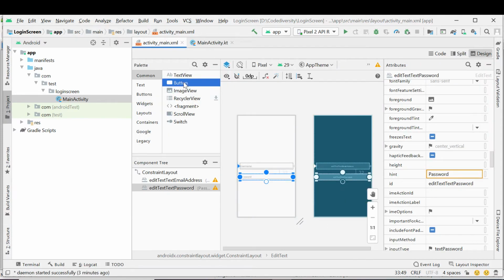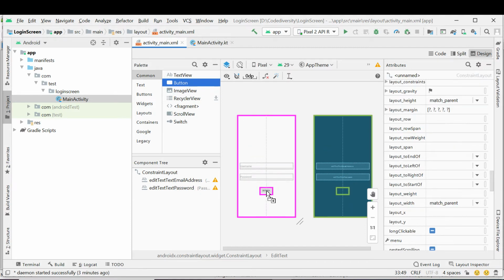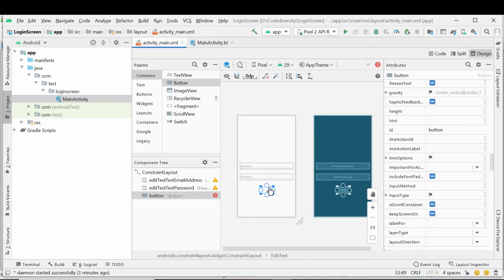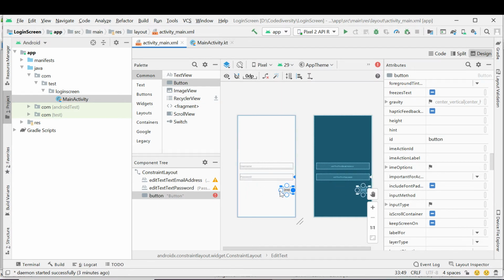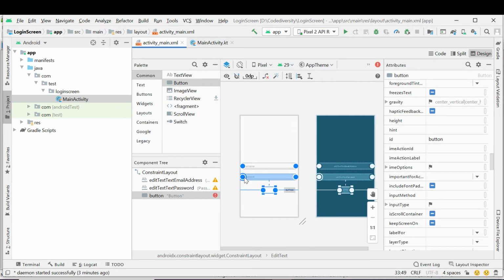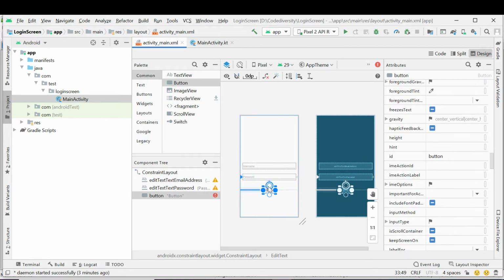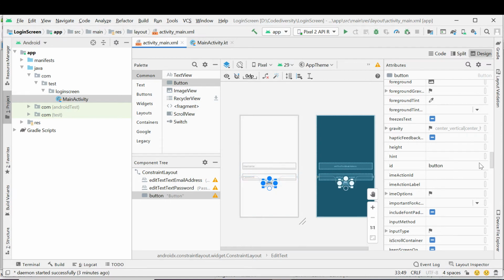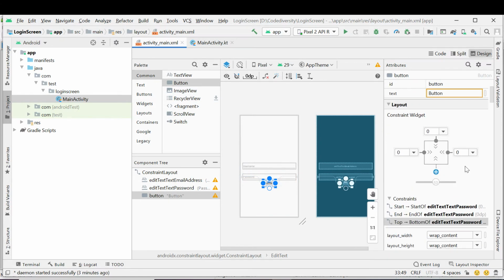Now let's take a button for login. Set its constraint to password, which is set with the username. So all three are sharing the same constraint, we can say.